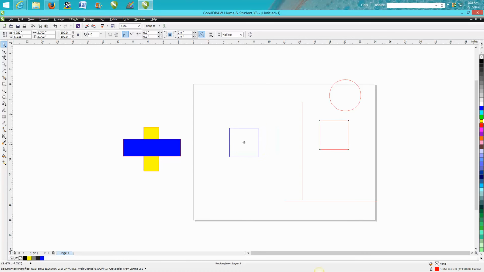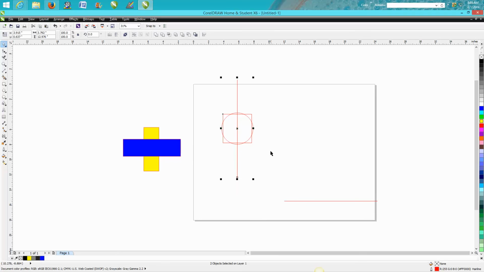So let's take this square, and we want everything aligned to there. So click on your circle, hit your shift key, hit the C key, which centers it horizontally, and then hit your E key that centers it vertically. Now, you always want the item you want to bring in to select first, and then your anchor item, CE. Select that line, hold down your shift key, CE. Now, so it's done exactly the same thing.